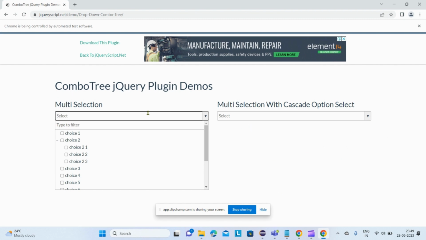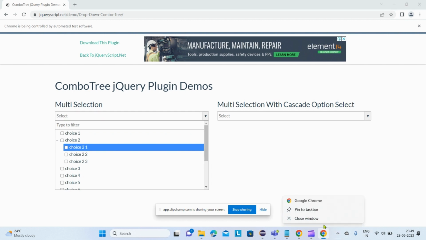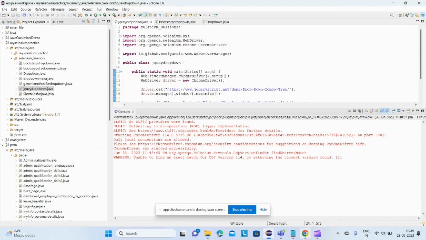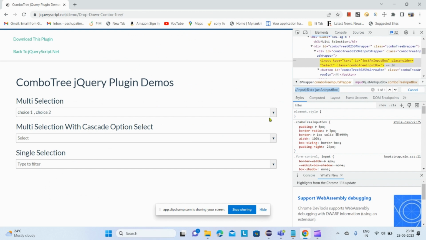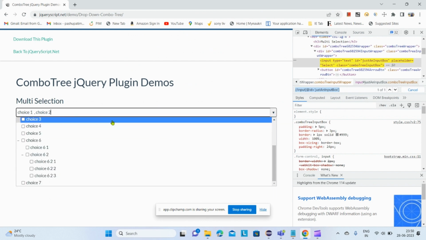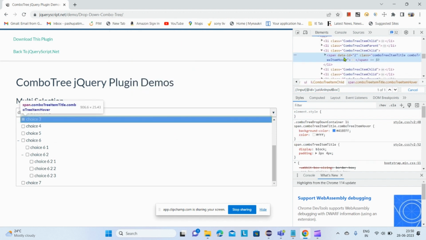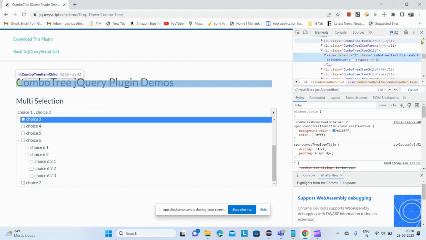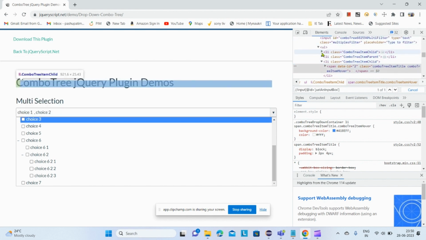Here you can see that it just clicked on this web element, that is the multi-selection node. Now we'll click on this and create one more. Here you can see that this is a span and the class name is this one. This is under the li class.